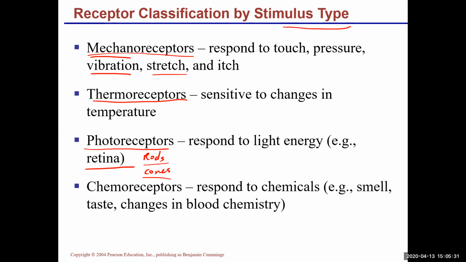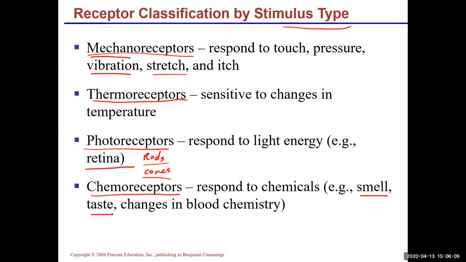They detect photons. Next up, we have chemoreceptors, based on a stimulus type. These are the chemicals that we can detect in our environment, such as a smell. There are chemicals in the odor, for example, that go into your nose, and you'll be able to pick them up and send a signal to the brain, and the brain can interpret it as the smell of food or a smell of flour or whatever the case might be.